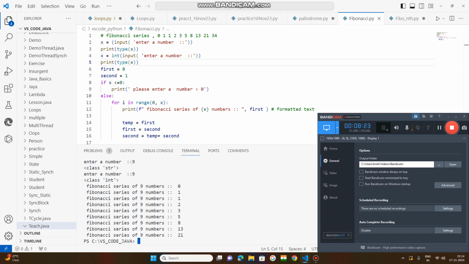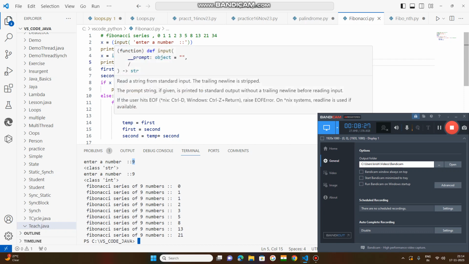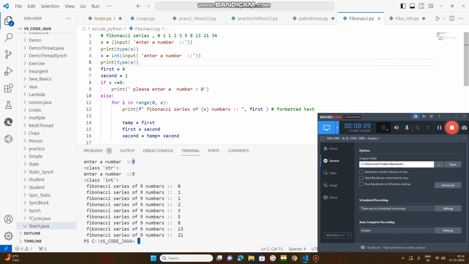Initially I passed 9, but the input function always considers that number as a string. So by the type function I found that it is a string. Now after that, the same number I have fed again, so that string 9 will be converted into an integer.